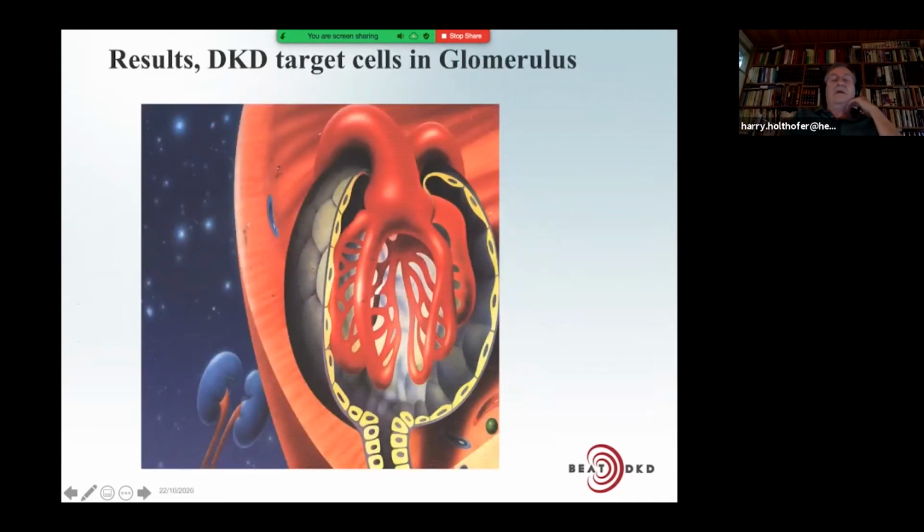And again, this is what we are targeting. It's known that diabetes hits the kidney glomerulus, the filtration system there, and especially the epithelial cells, which are called podocytes, the endothelial cells, which line the vasculature in the glomeruli, as well as the mesangial cells, which are really the chemical factories and support cells keeping this system together in the single nephrons.